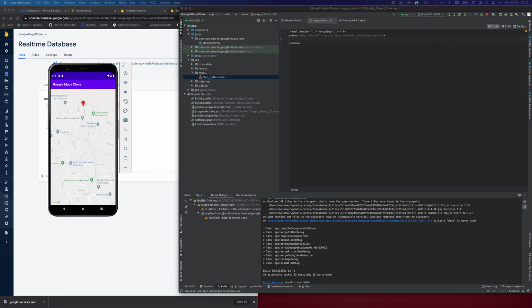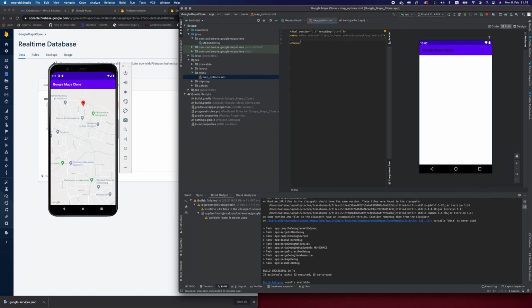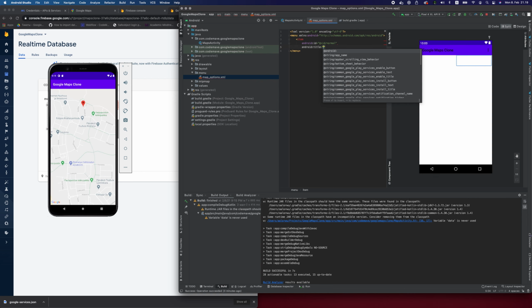All right, so what are we going to do? We are going to create a list of items, and each item needs to have an ID. First we'll have normal, and this normal will have a title, and we'll call it normal map.